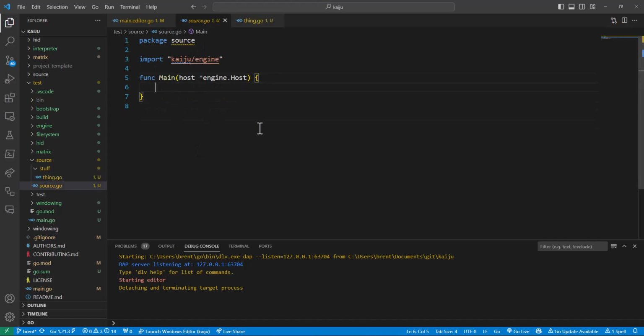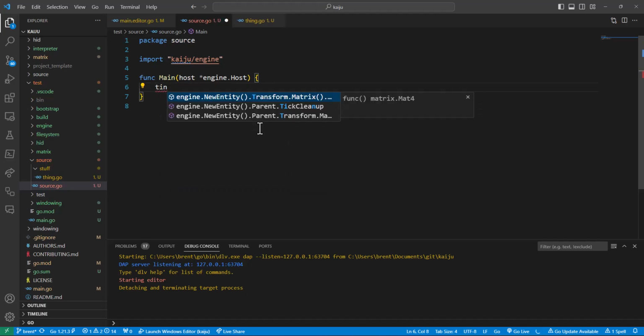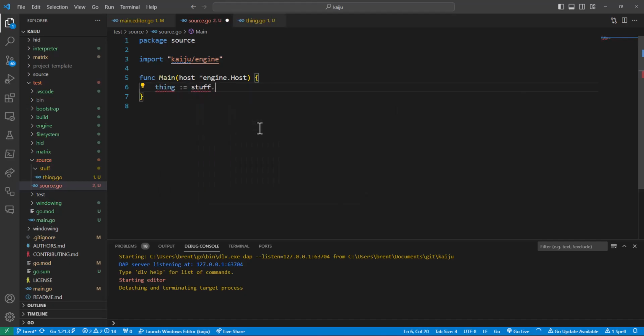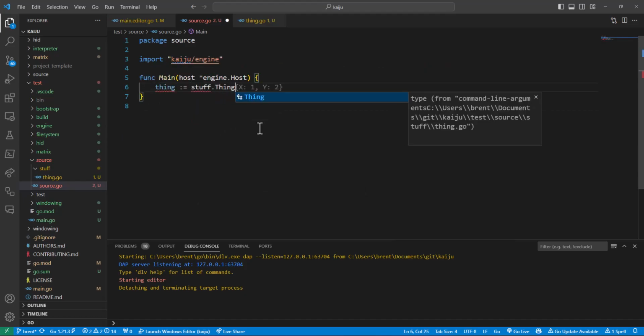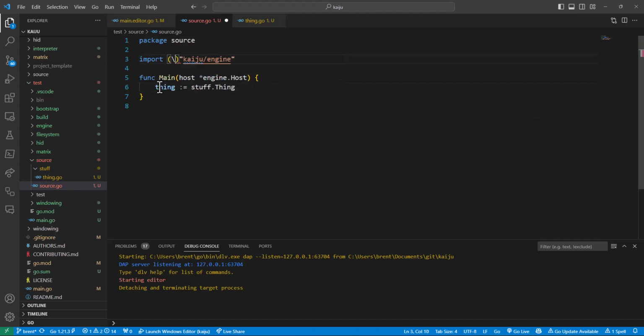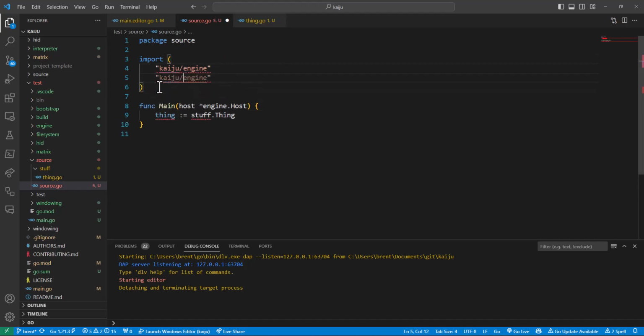Then inside of here, I can do thing or stuff. Let's do thing. Yeah, thing equals stuff dot thing. No thing. Okay, let's import it correctly. Kaiju Engine slash source slash engine. And this will be stuff, or not engine, stuff thing 1, 2. And then we can do thing print.